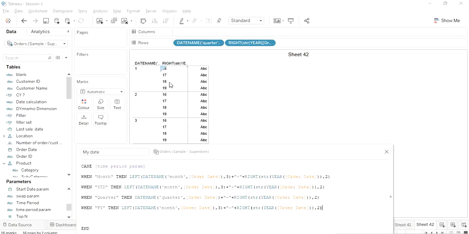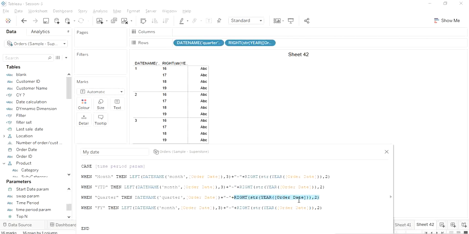Got the point? I have 2016, 2017, 2018, 2019. So it is returning 2 digits because this is my RIGHT function, and everywhere the RIGHT function is the same.